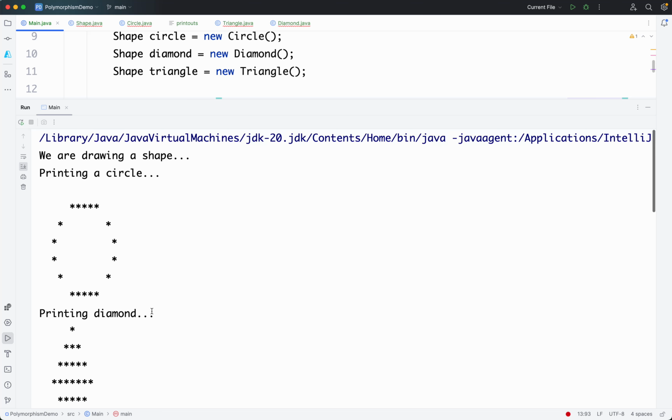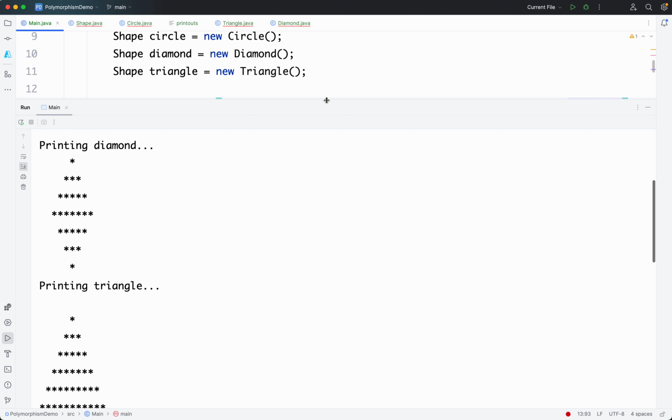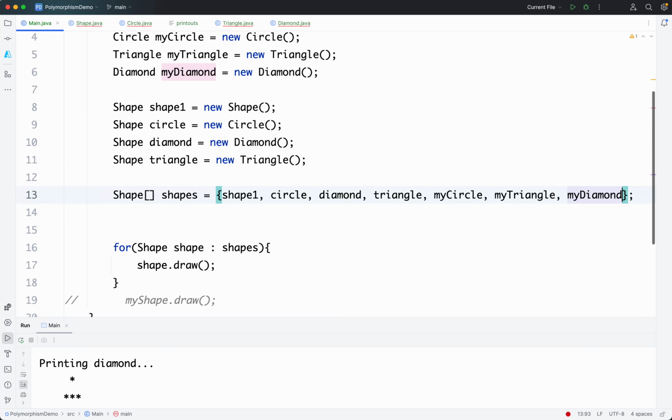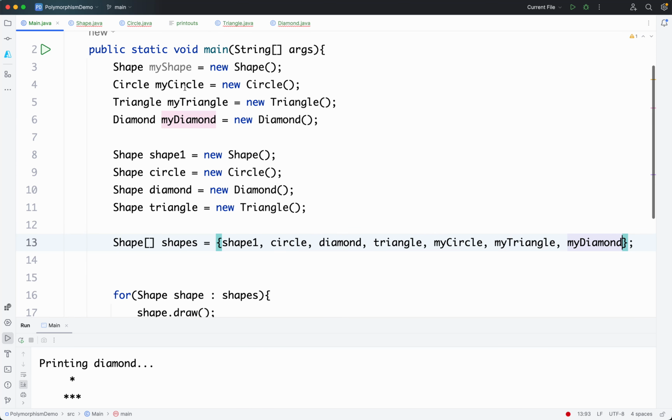Printing a circle, printing diamond, printing triangle, and that is because, look at this place. Even though we said this is a circle, this is a reference to the circle object. I mean, this is going to be circle, right? We're instantiating a triangle, and we're having a reference here for triangle.